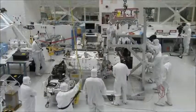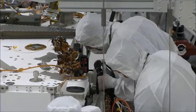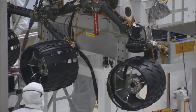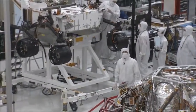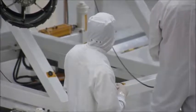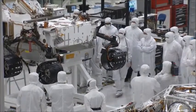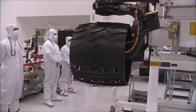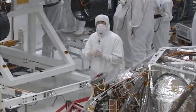That's the wheels. There are 6 wheels, 3 on each side, that all have to be verified that their actuators work. And then there are steering actuators too, which we use to actually turn the rover when it's on the surface. There are 10 small motors that make up that mobility system, and the team is making sure that each wheel spins forward and backwards and rotates if necessary for steering, so that when the rover gets to the surface of Mars, it can successfully navigate over the rocks and terrain.